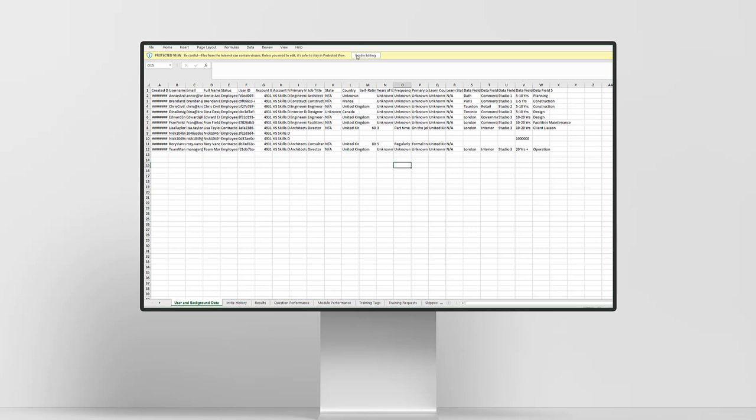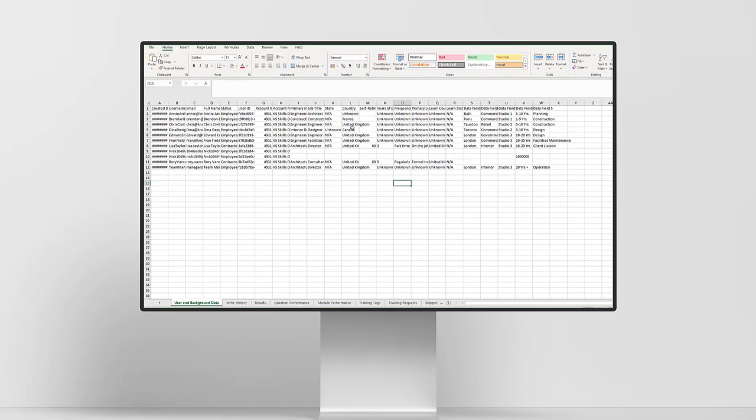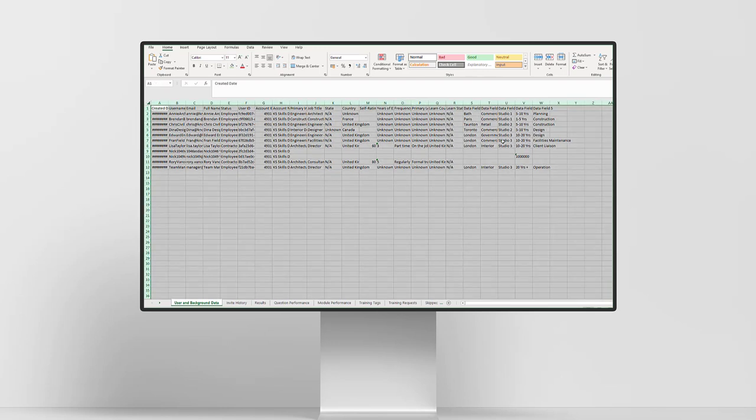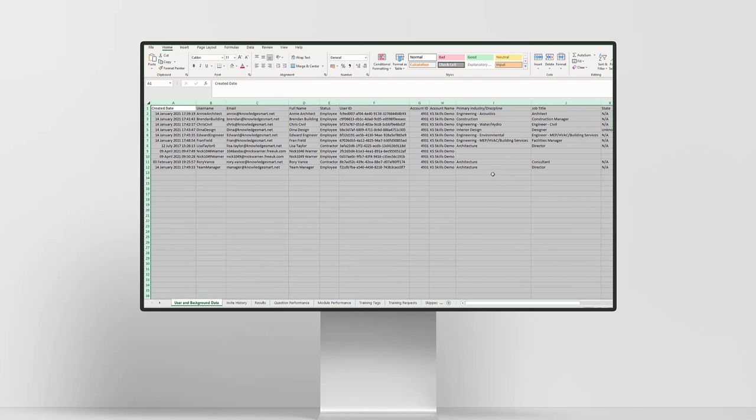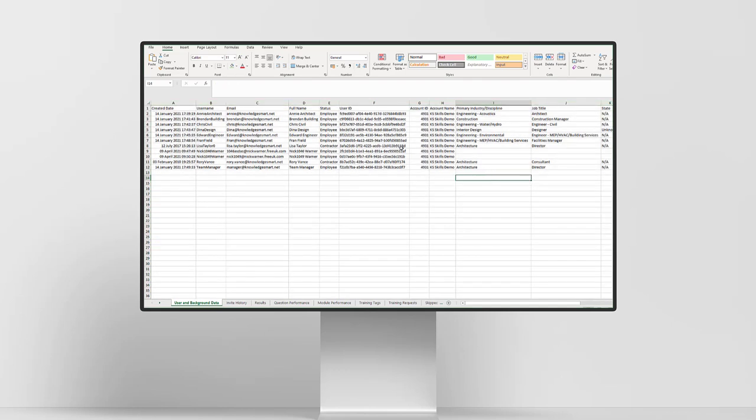So you want to go ahead and click Enable Editing at the top there. The next thing you want to do is reformat your columns so that you can look at the data. So we just go to Format and format our columns, and then we can have a look at what data is exported. You'll notice that the data export follows the same flow as the user journey.